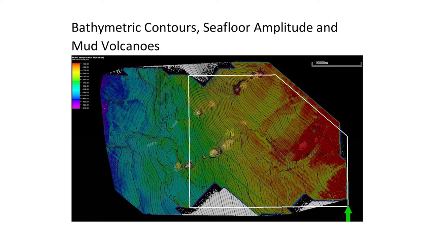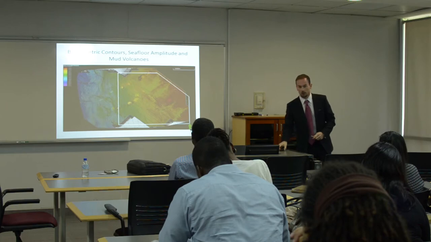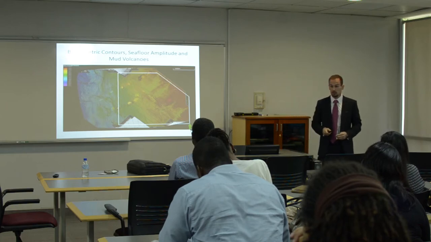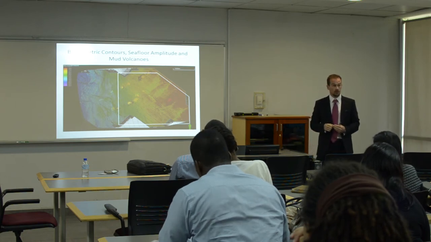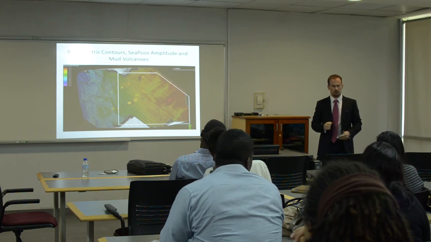So even the dormant ones are sort of lying along the same trends as the modern ones. So these ridges are quite long-lived features, and I think the mud volcanoes are forming in response to the tectonic activity. They're not driving any uplift of the ridges, but they are going to tend to expel their fluids where there's zones of weakness in the overburden. So over a large anticline, you've got extensional faults intersecting with it. I think there's some evidence that you've got strike slip faults running through the ridges as well, but I don't think there's much lateral displacement.